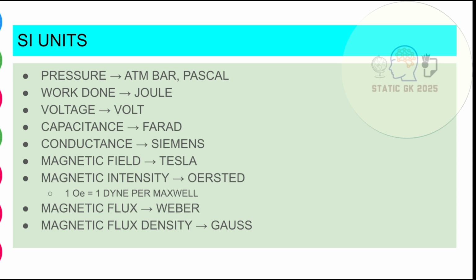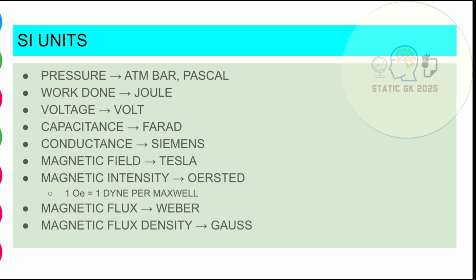So next, let's go to the magnetic field. The SI unit of magnetic field is Tesla. Tesla, Elon Musk, remember like that. He has a magnetic field, he attracts the persons. So you could remember that in that way. So now see, I have arranged magnetic in one go. So we have magnetic field and magnetic intensity. Magnetic intensity, the SI unit is Oersted.